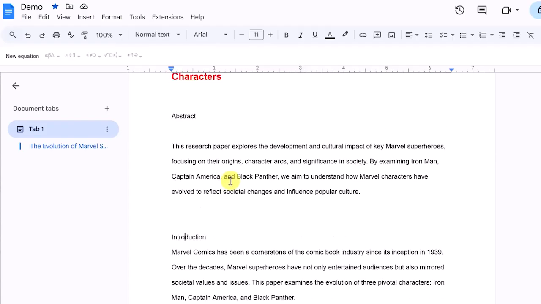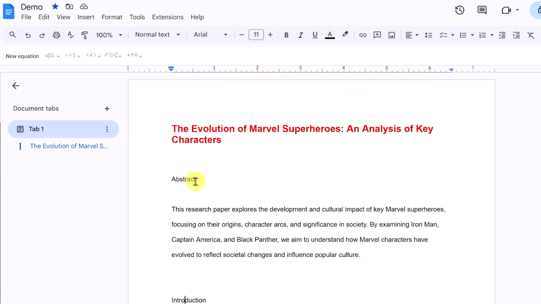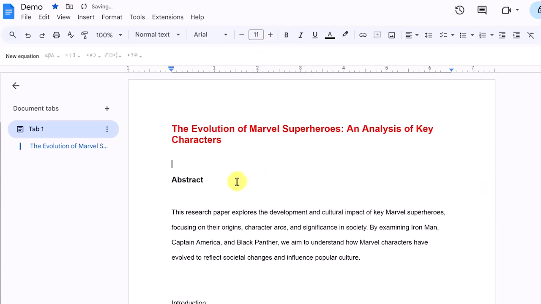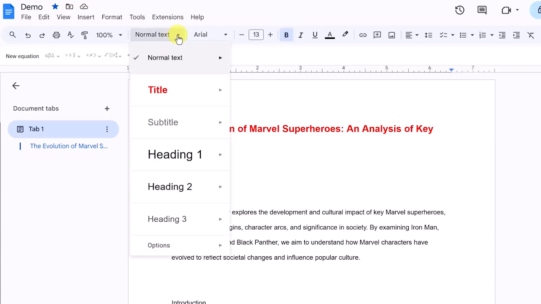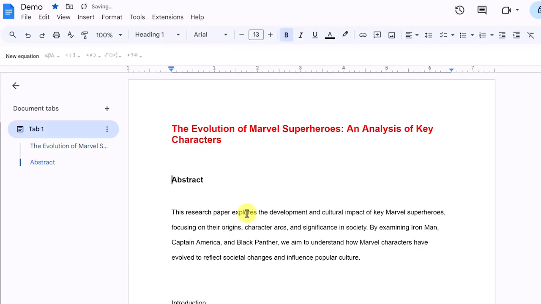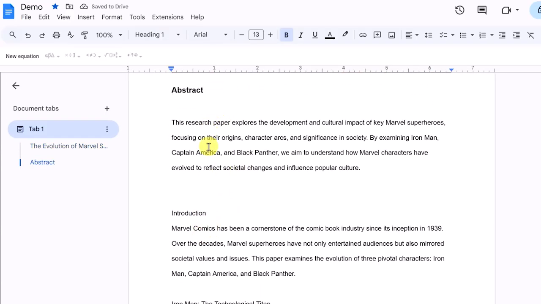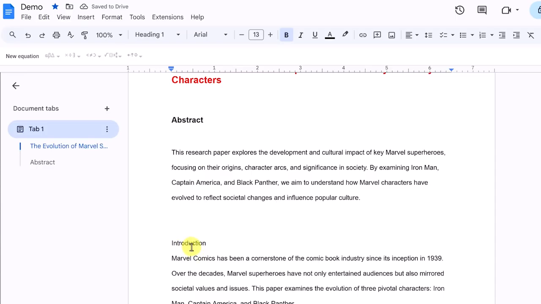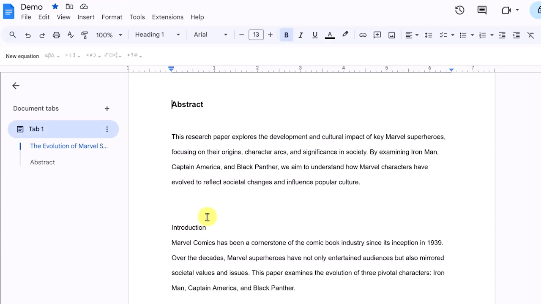But what do I want to be maybe the second one? A lot of times I'll format what I want first. So if this is going to be slightly larger here, we'll keep this at 13, but just a normal color with black. This time I'm going to go to heading 1, and I'll apply update heading 1 to match. So now this abstract could be a heading 1, or is it going to be this introduction one? It's my choice. It depends on what I want to do there.